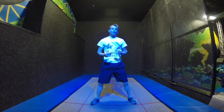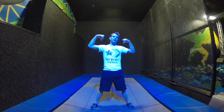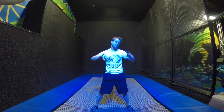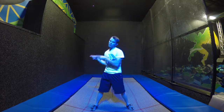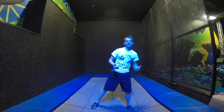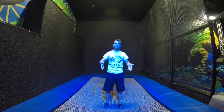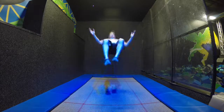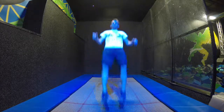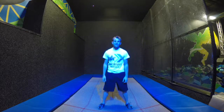So when you're doing this stuff, most of the time you're going to use your shoulders. Sometimes you will use your hips more, but most of the time it's 75% on your shoulders to get back to the wall, anything like that. So just start right now by bouncing to your shoulders and back up to your feet, getting used to it like that.